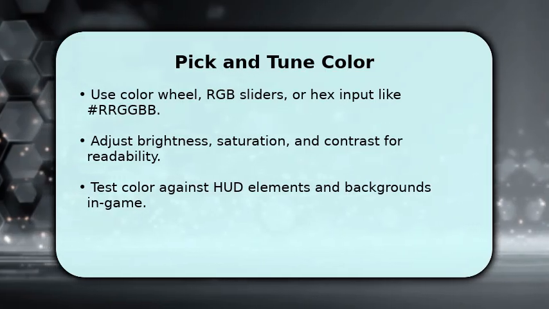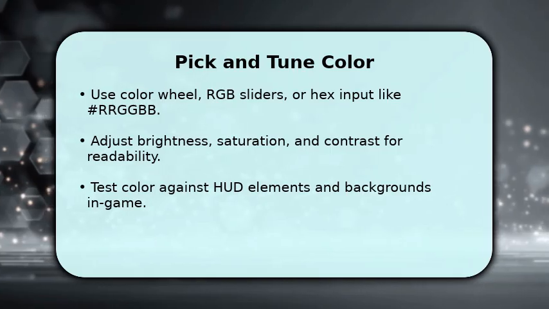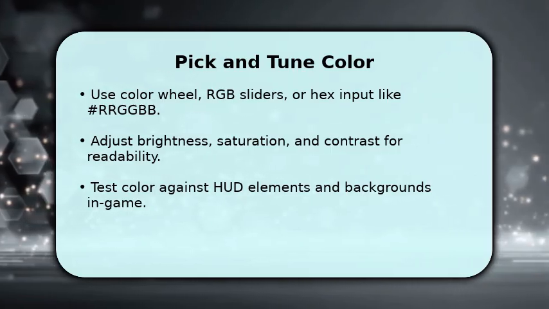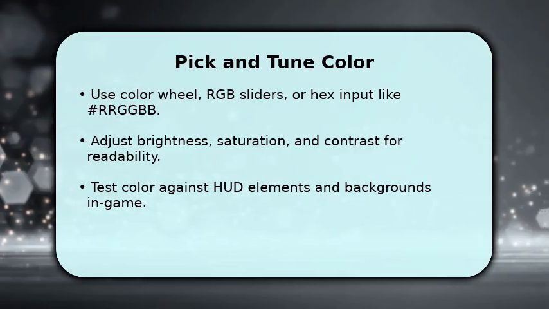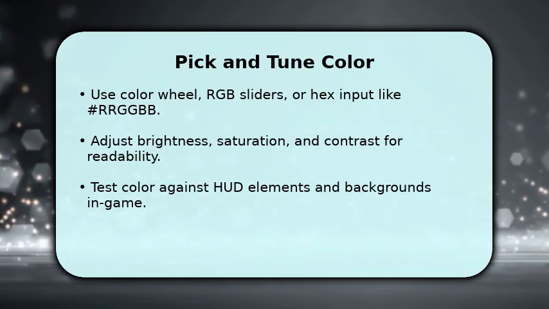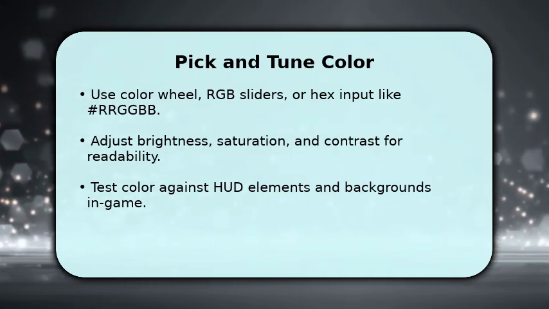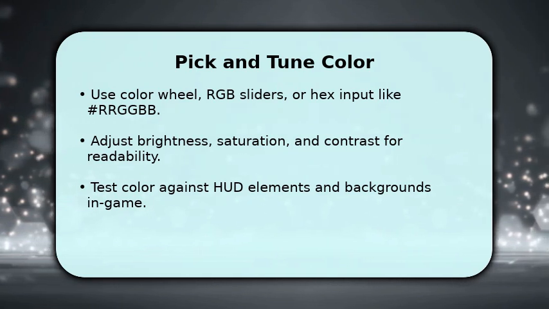You should adjust brightness and saturation so the HUD remains readable against busy backgrounds, and tweak contrast to avoid washout. Once you set a candidate color, apply it to specific HUD elements and test in-game under different lighting. Make incremental changes and compare. This iterative process ensures you balance aesthetics with visibility.